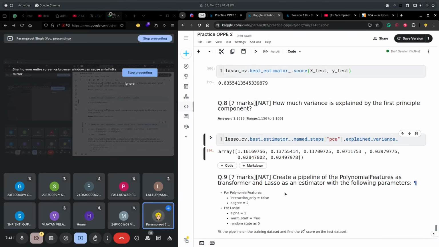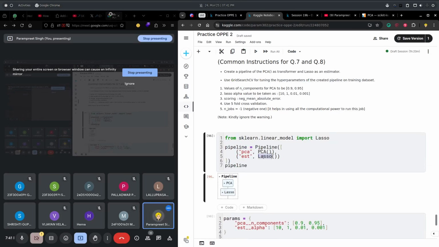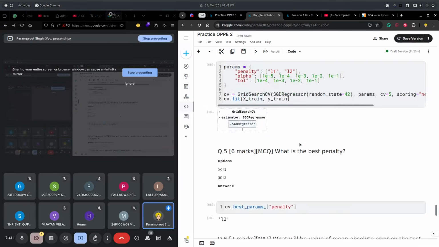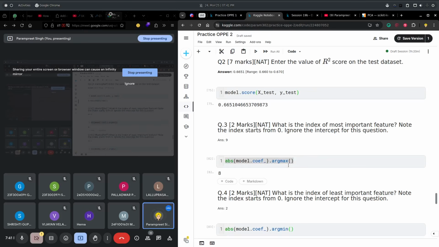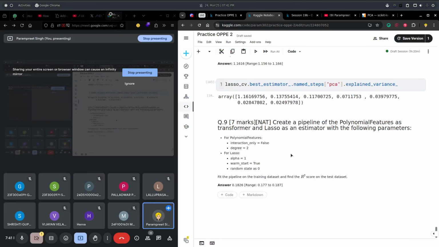Like instead of PCA, here we have polynomial features. Okay, the feature selection or the models will be different. Like here we have lasso, it may be ridge, it can be decision tree, it can be anything. Okay, so there are many combinations. We cannot obviously do all of them, but we can do most of them. I've just shown you one way. Of course it may have fewer questions, here 9, there it will be like 12, but still we did it in a very fast manner today.